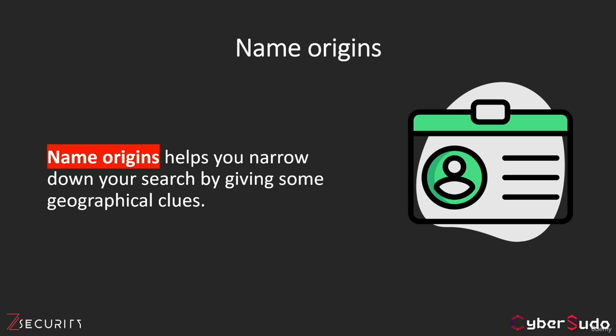Now, if you found the person's geographic origin, let's say that the name John Smith is commonly used in the United States. That does not mean that this person is living in the United States right now, but it only gives you an idea that this person is from the United States or his parents were from the United States, and he might or might not be living there right now. There are many cases in which you only have a first and last name, and finding the person's name origin might help you to narrow down your search.